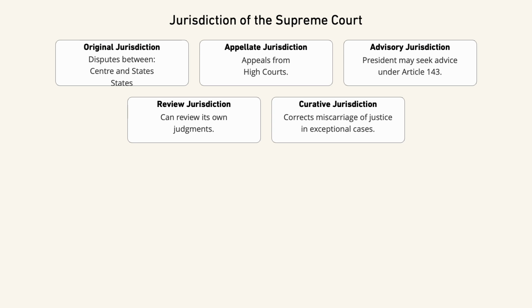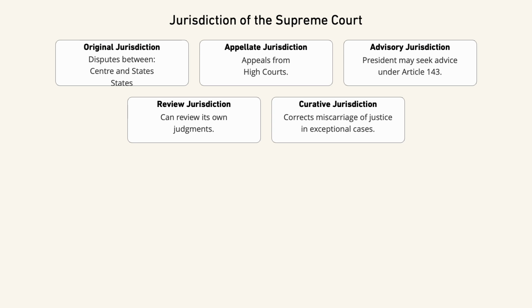And then review jurisdiction. Review jurisdiction, which means it can review its own judgments. There's been a lot of changes. We talked about the Berubari Union case and the Kesavananda Bharati case, right? Preamble is not a part of the Constitution. Preamble is a part of the Constitution. Can the Constitution be amended? Sometimes it's no, sometimes it's yes. But again, it's yes, that it cannot be amended in such a way that it ceases to be so forth. Like, review of judgments, at the end of the day, they are human beings, right? They can make mistakes and they can feel like something is better than the other. So this is a jurisdiction that they have, the power, the extent of their power.